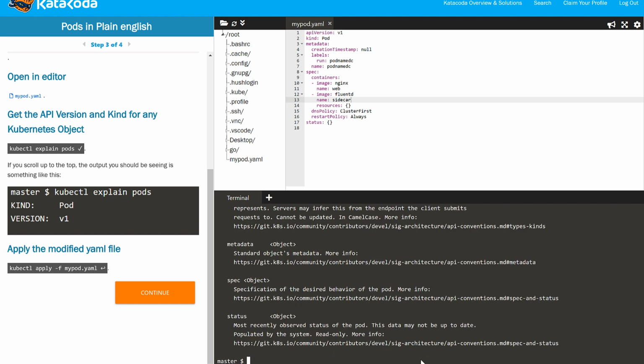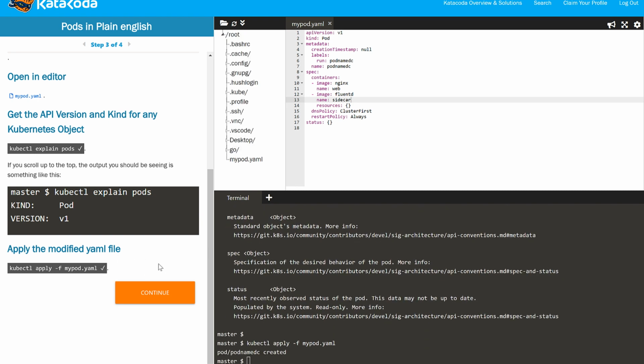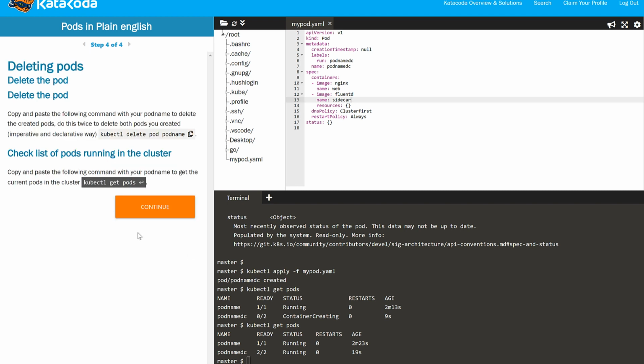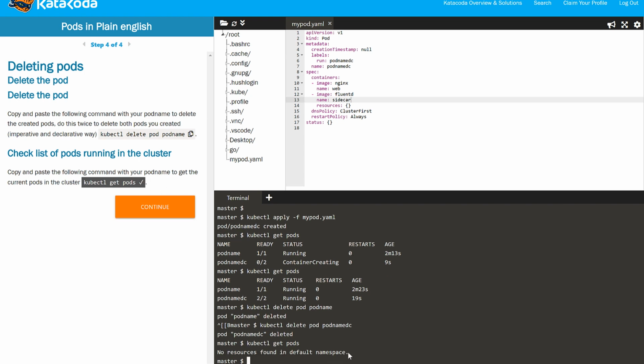Great. Now that we have this YAML file, we need to ask Kubernetes to apply this. The way we would do that is using kubectl apply -f and the file name.yaml. There you go. That's it. We now have a pod with 2 containers defined inside of a YAML file. Now, let's go ahead and delete the pod using kubectl delete pod and the pod name. Let's check the status of the running pods again by running kubectl get pods. We now see that the pods have been deleted.